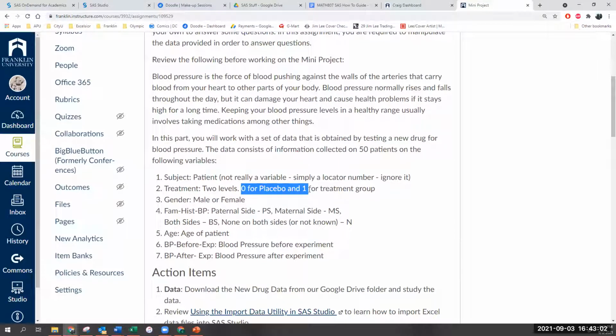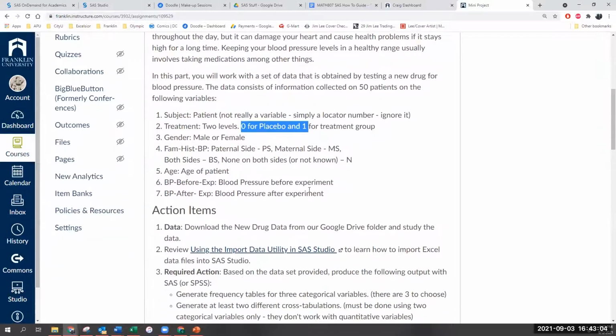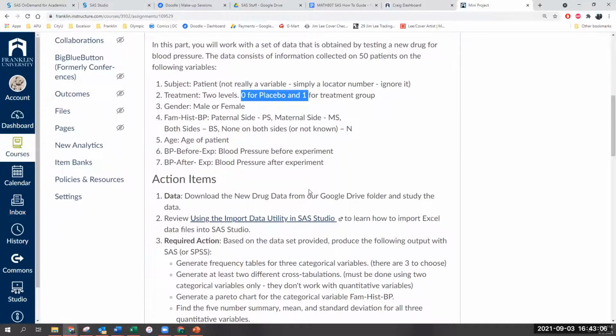That's just a categorical variable. The zeros and ones are just there to represent words. 0 just means placebo. 1 just means treatment. So literally that variable, when you see 0, they could have just replaced it with the English word placebo, and they could have replaced the 1 with treatment, right? So that is still just a categorical variable. All it does is describe something.